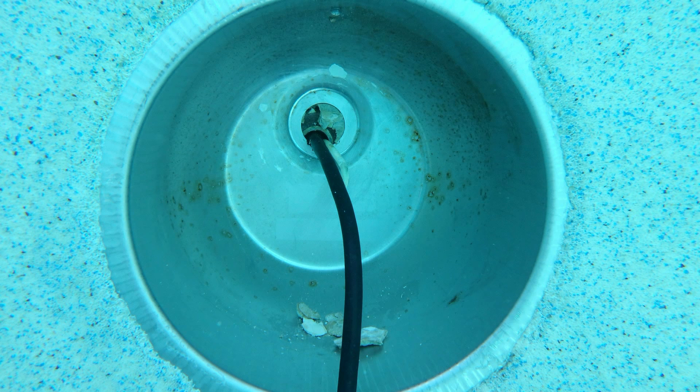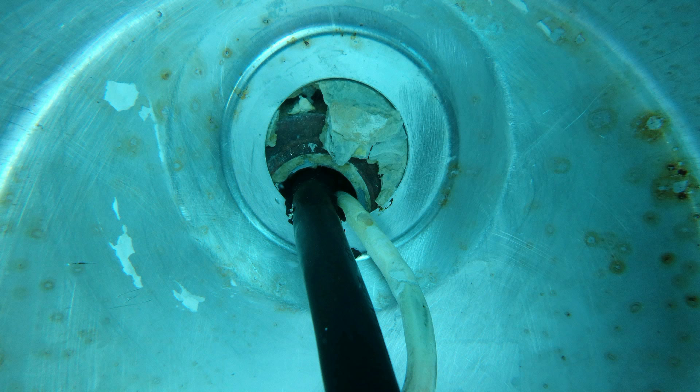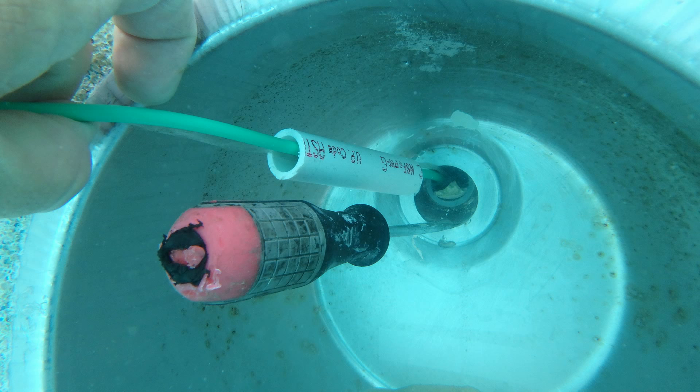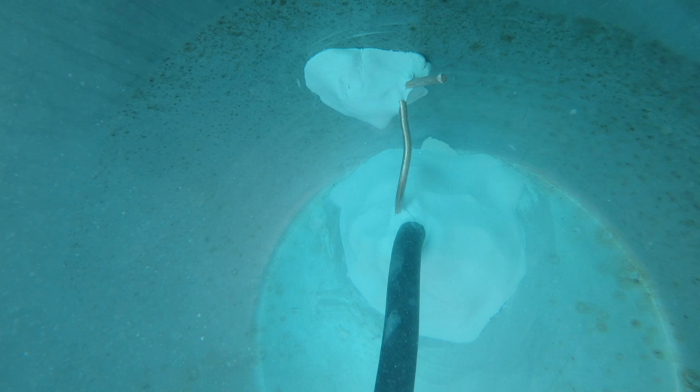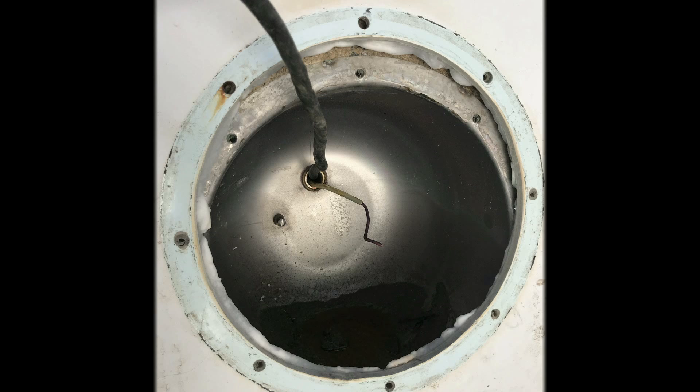Twice a year I run into a conduit that has completely fallen off the back of a light housing. It seems the copper fittings rot out, especially in the acidic environment of a fiberglass pool. I was able to remove the light cord and insert a half-inch PVC pipe that supports the conduit through the light housing, then sealed up the opening with quick-set to hold everything tight and went over that epoxy with slow-set epoxy. Here's a picture of a light housing in a fiberglass pool after all the support screws were removed — someone tried to replace the brass bezel, but I always leave a stud in place just out of concern this might happen. Seems my instincts were correct.